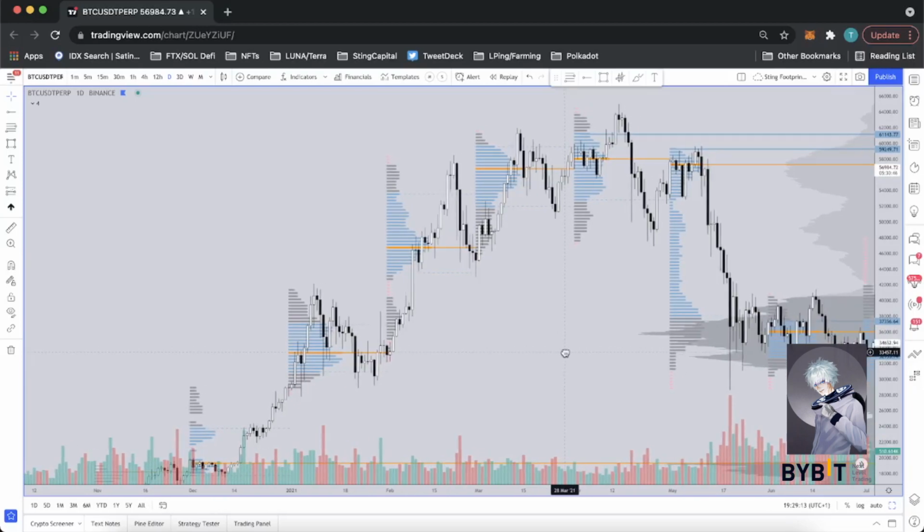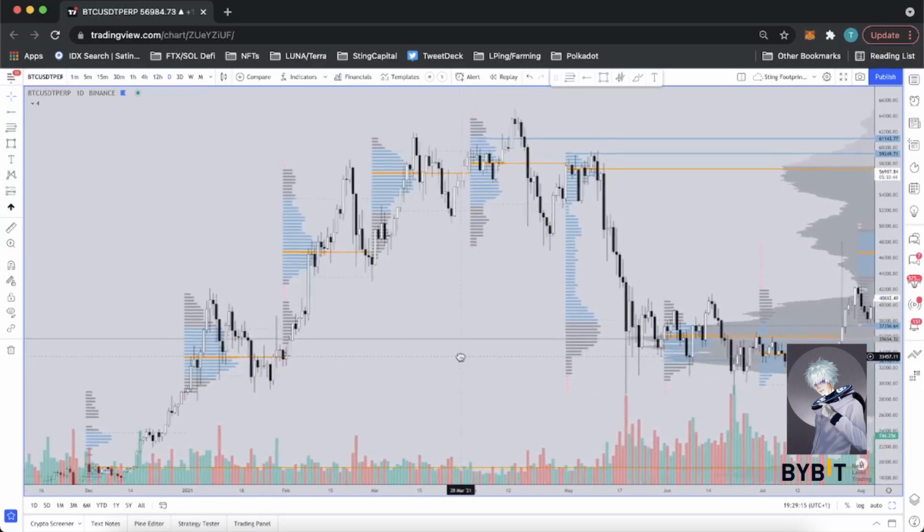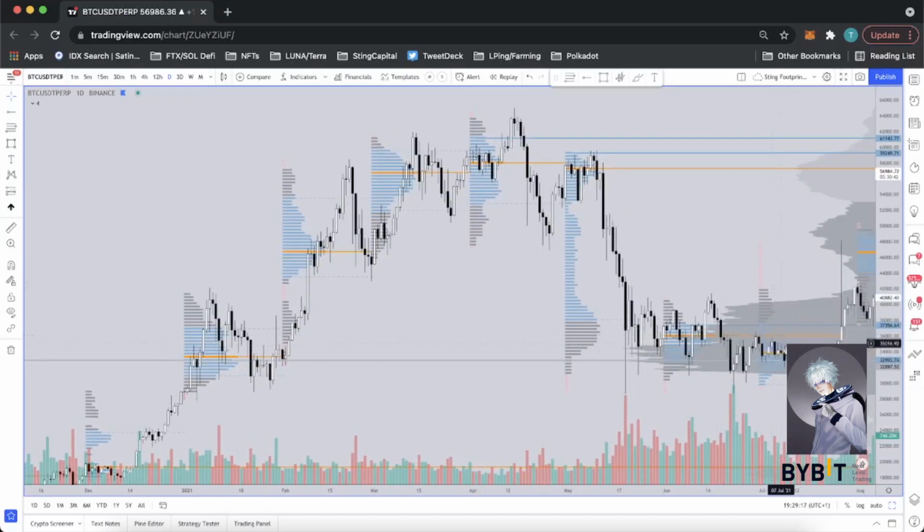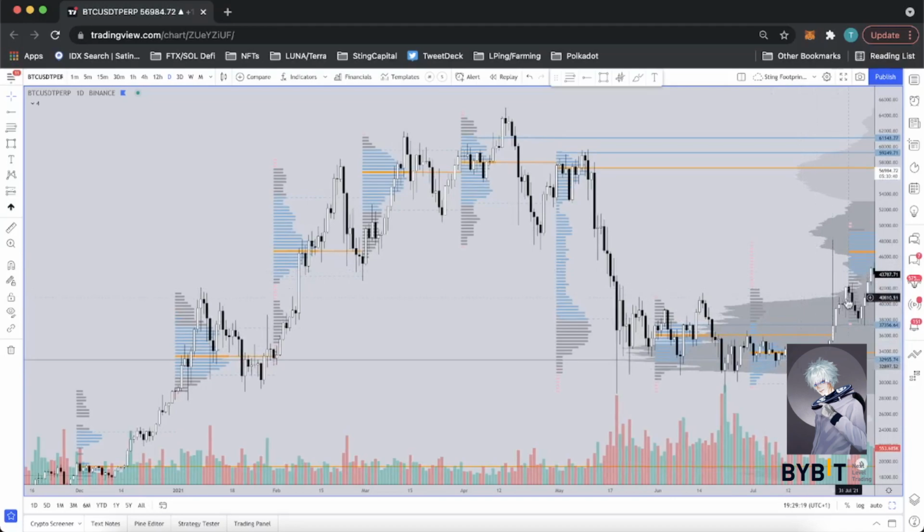So if we continue on with the same exercise that we're doing, we can see how price has traded through this value as well. It's washed all these levels on the way up, and we have this little wick on Binance that took out some of this move down. But this isn't a very thin move down, because we can see that there are wicks on both sides. We can see that it has traded all the way through. It's not a very thin, fast move like it is here, where it's just one bar in one direction, where we can see this leaves some single prints or anomalies here.